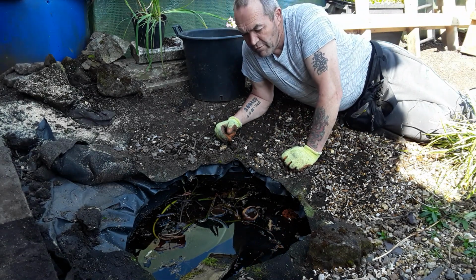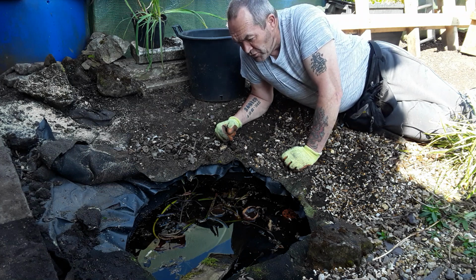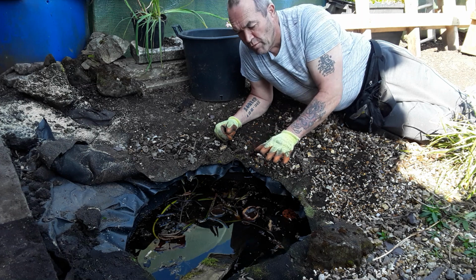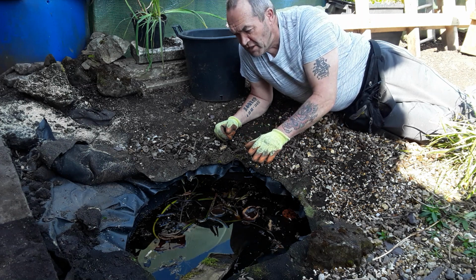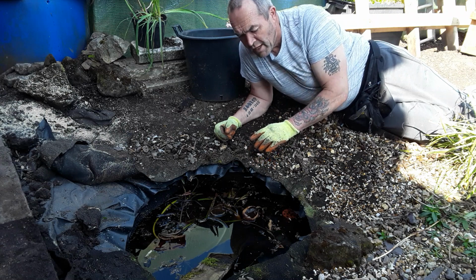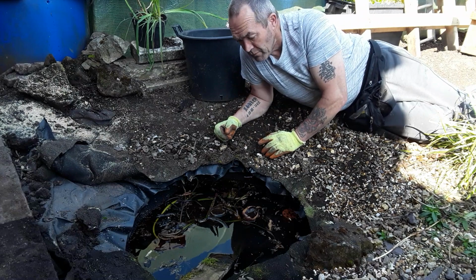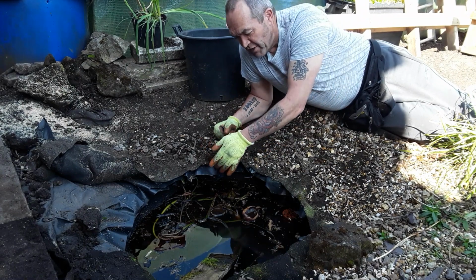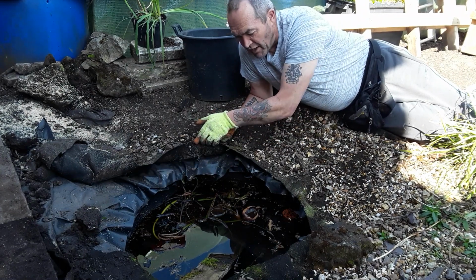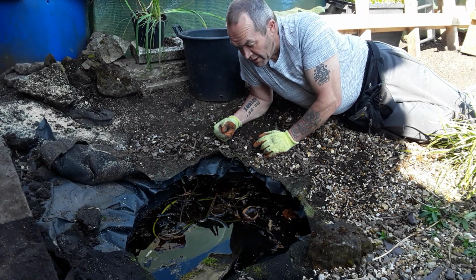Well, we're revamping the wildlife pond. It's going to be completely removed, so I've left it till now, hoping that most of the creatures are all up and running. When I empty the water it's going into my bath, and I shall check every nook and cranny as we go and make sure everything is nice and safe.